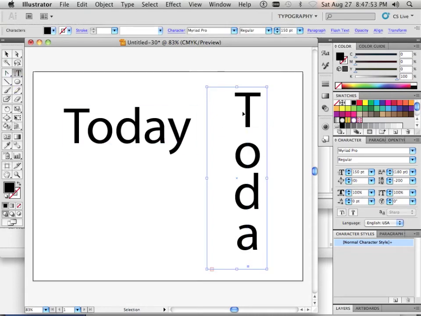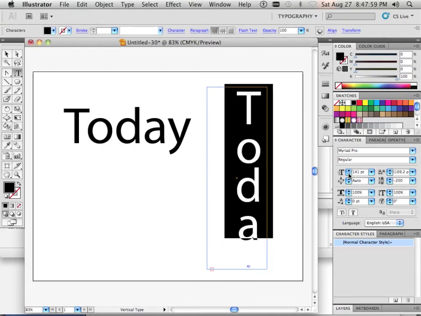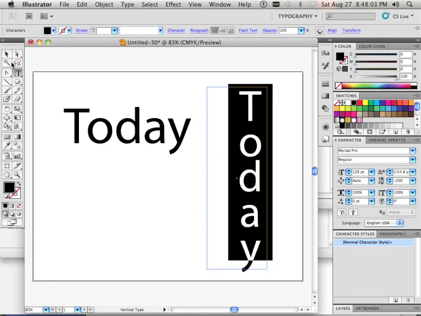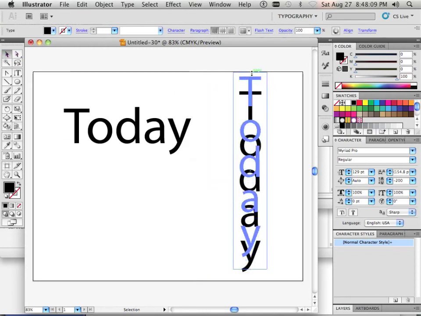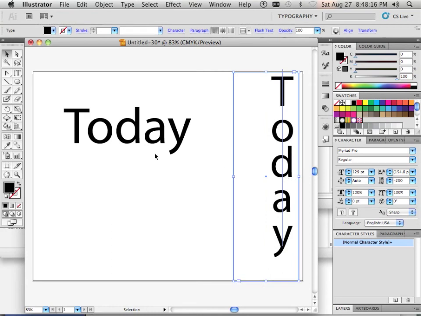Again, hitting Command A is very invaluable. So I'm going to shrink this down until it all shows up. Sometimes it's much easier to get everything into view and then try to figure out if you're going to expand it and make it any bigger.